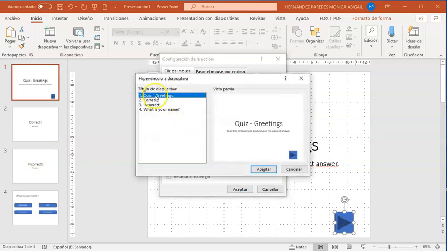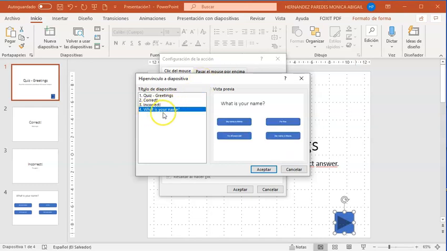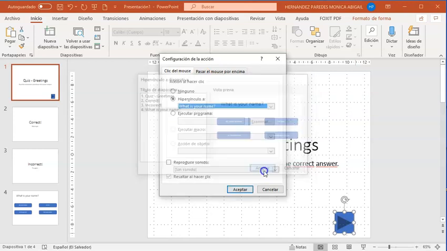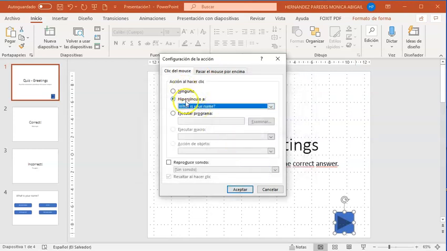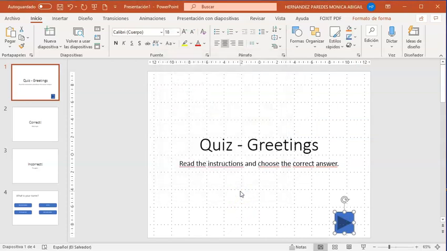And here you can choose the slide that you want this button to go to. So we are choosing what is your name, which is our first question, or question number 1. So this is going over here and you just accept the change.